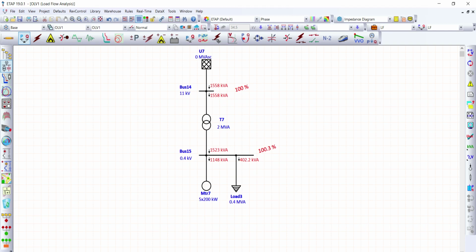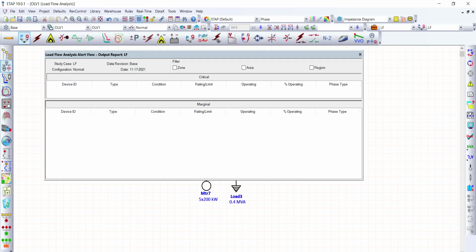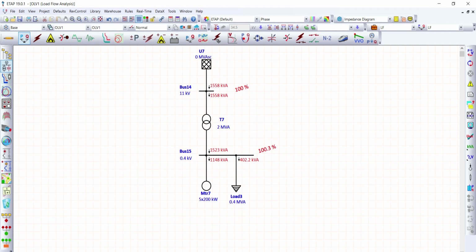It was changed into a different color, into pink. Right now it is in black. So right now we're going to check the alert. The alert view is empty. So meaning there's no abnormal situation right now on our power system.